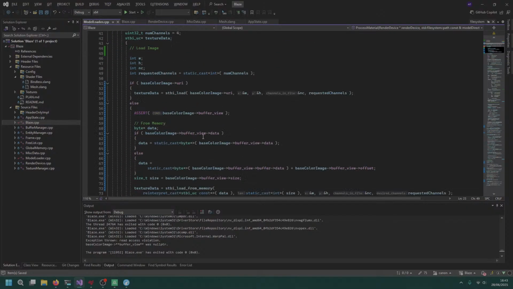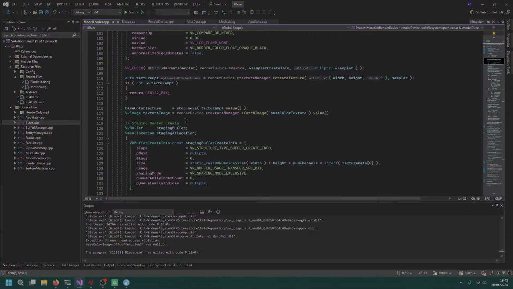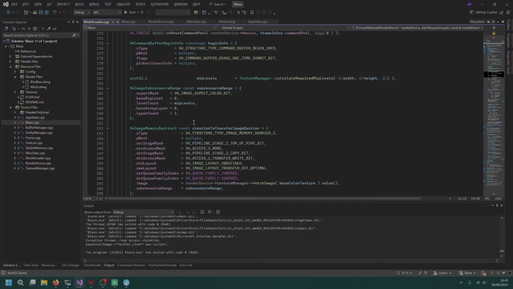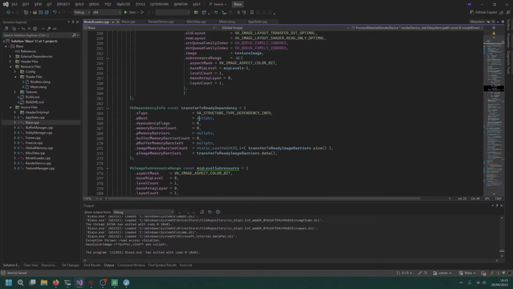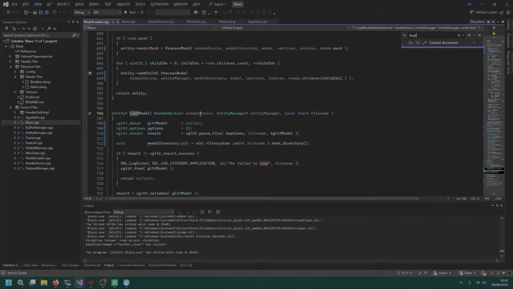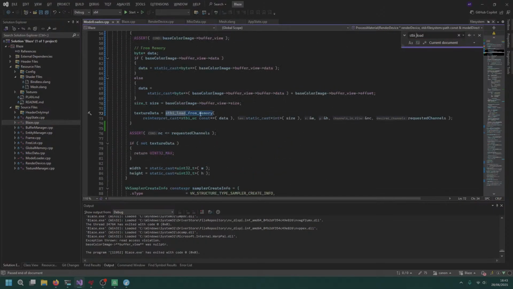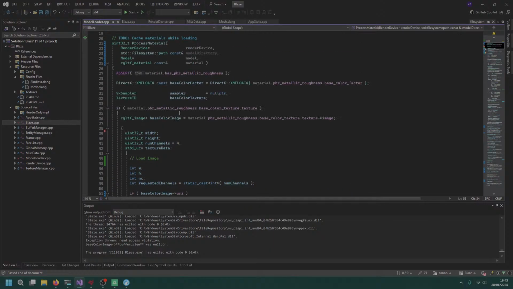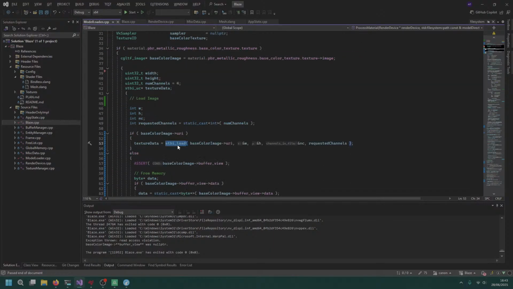Okay. And finally, now that we're here, we can just add model directory to the URI wherever it is that we need it. Okay. So we have the model directory here. We're doing stbi load here.